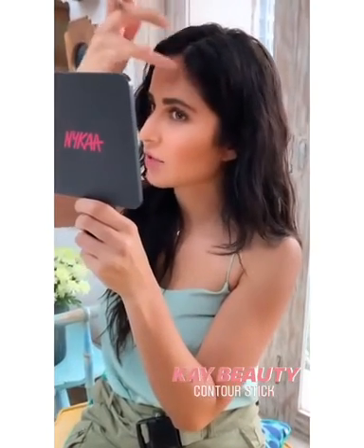What that does is it just makes your face look a little more defined and makes your cheekbones look nice and sharp. Now the other thing I like to do is right here on the forehead — you just blend it. This is for a bronzing effect, something which just warms up your face and gives it a little more of a glow, like when you've been in the sun and it hits this part of your forehead.